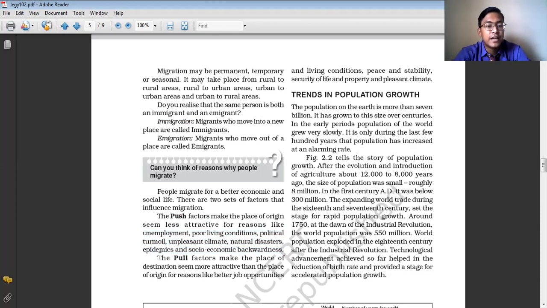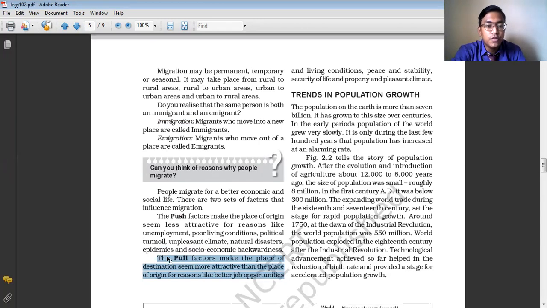The next is the pull factor. Pull factors mean the factors which attract the people. Suppose Bangalore has better education institutes and better job opportunities available in the IT industry sectors. These better educational institutes and better employment opportunities are attracting the people of Siliguri, and this is the reason people are migrating to Bangalore. So the employment opportunities and better facilities are attracting the people. These are the pull factors.